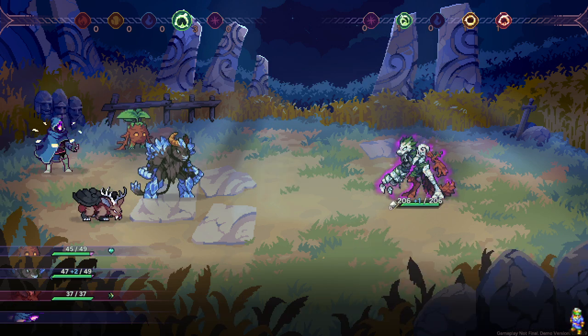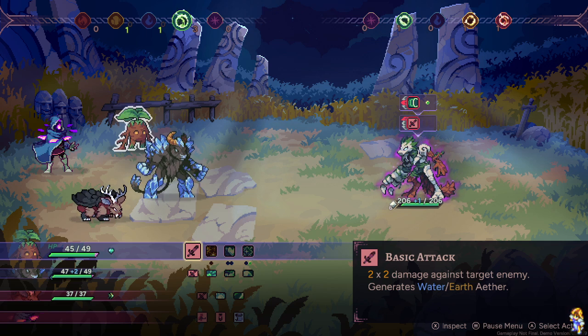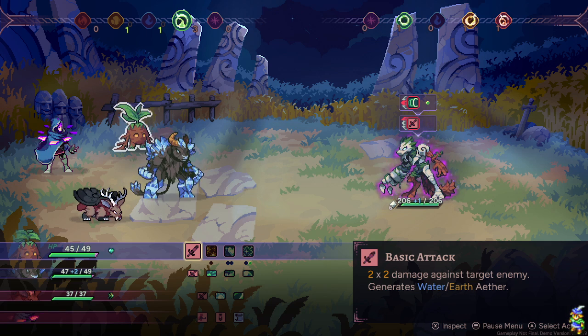Additionally, we're going to go ahead and use this item that we picked up earlier in order to try and break his poise. So any actions that your Aethermancer takes are effectively just your own action, so you can just sort of do that whenever. However, it can't be at the end of your turn.